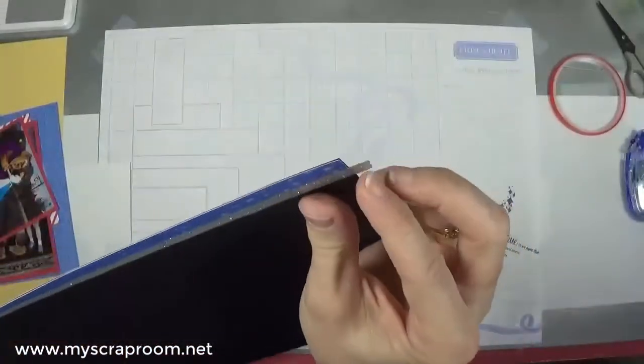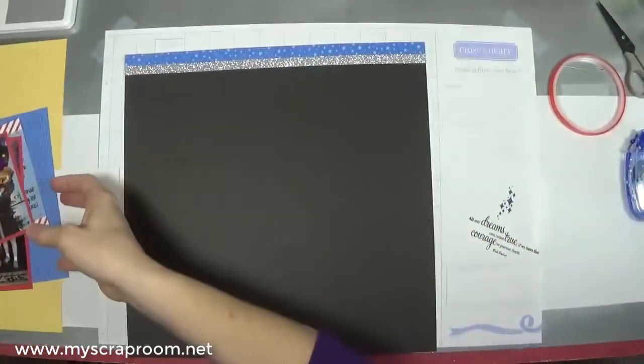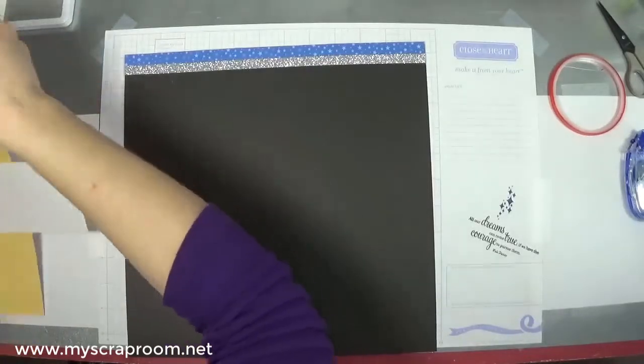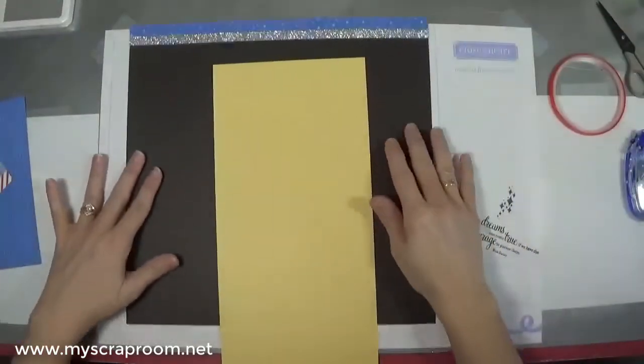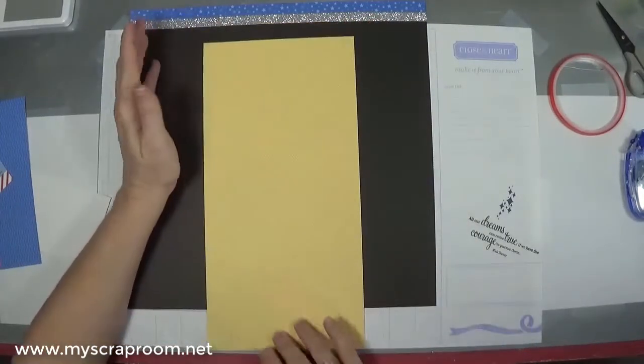Fold over and fold over. This is going to be the same as the other one, where I'm going to do it like this and then trim off the end.